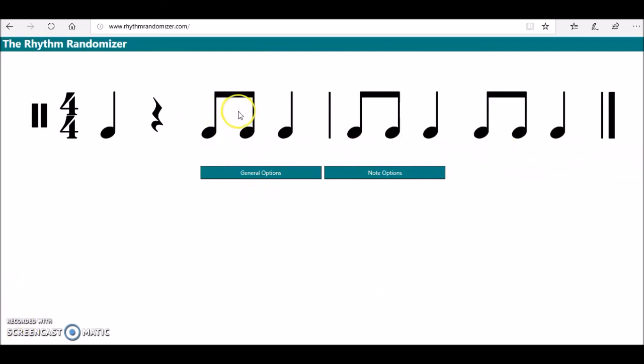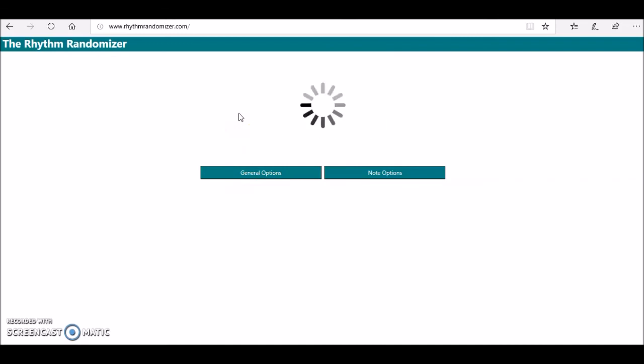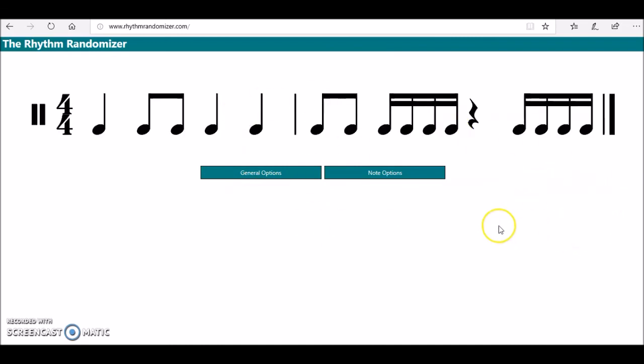So on this next one, I added in tikka-tikkas. Maybe. There it goes. I added in tikka-tikkas just to get us ready for the next time we do this. So we're going to count this one in our normal counting that we usually do. So here we go. One. Oopsie, I already messed it up. Here we go. Ta, ti, ti, ta, ta. Ti, ti, tikka, tikka. Tikka, tikka. And if any of you remember what we did for tikka-tikkas with our new counting, I would love to hear what you guys have to say.